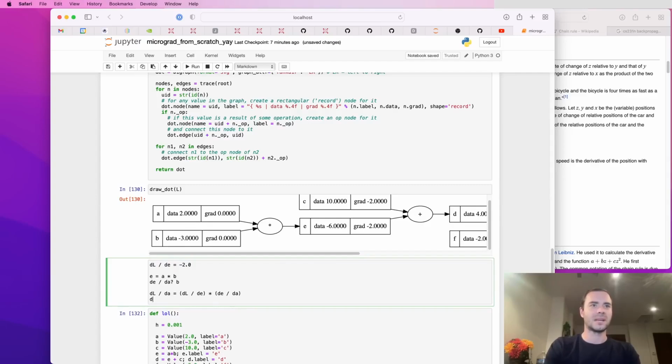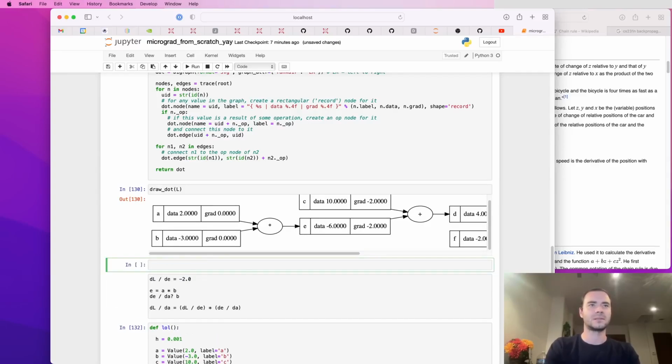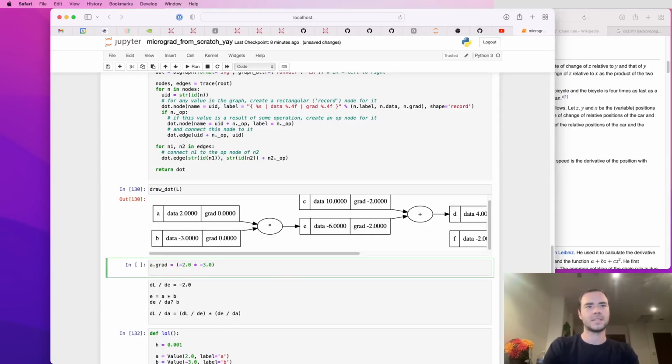So we have that a.grad, and we are applying chain rule here, is dL by dE, which we see here is negative 2, times, what is dE by dA? It's the value of B, which is negative 3. That's it.